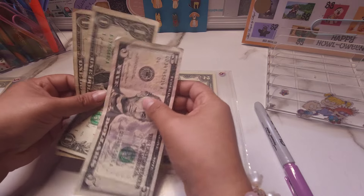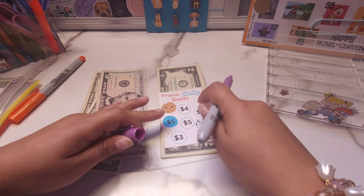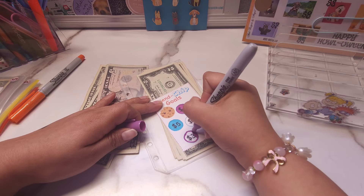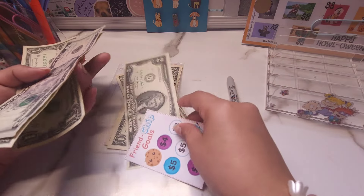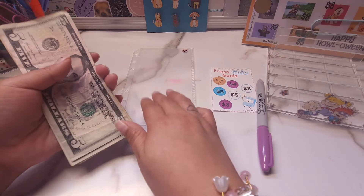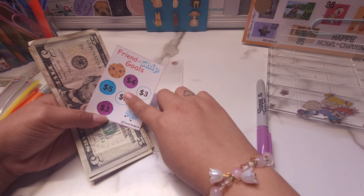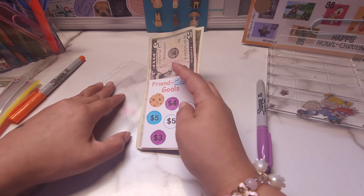So for this challenge I received $5, $6, and $7 — so $7. So let's go ahead and do this $4 right here. Alright, so that's $4 and $3, that's $7. So in here let's see how much we have. So in this challenge we now have $5, $7, $8, $9, $10, $11, and $12 — so $12 out of $20. And this one was a freebie on the coffee shop from Desi Budgets. I believe it comes in either a three or a four pack, like little four freebies on there.